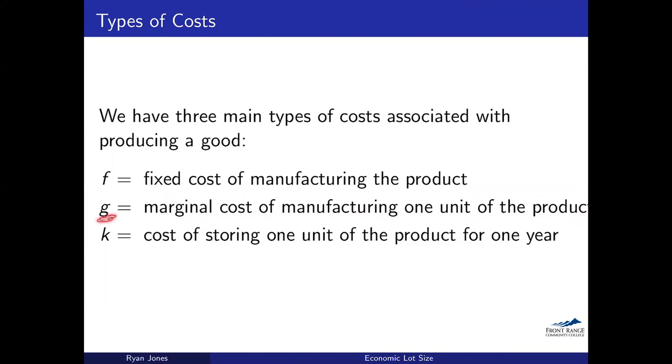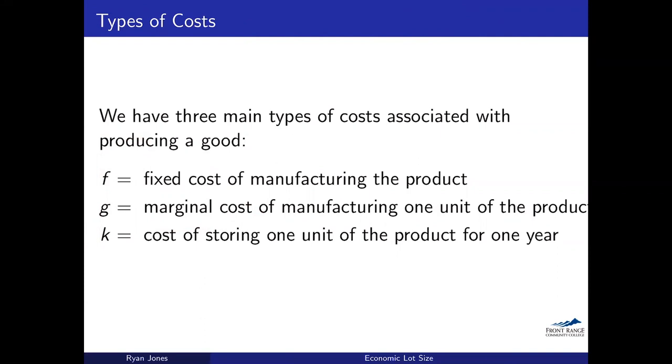Is gonna be labeled by G for the marginal cost. And those are costs that are recurring. So over the course of the year, as you're making these t-shirts or whatever good that you're producing, you're gonna have costs that recur throughout the year. Maybe you have employees that you have to pay, and those are costs that are gonna keep happening over the course of the year. And so we'll call those marginal costs, label them by G. These are our three main costs associated with producing a good. Remember these letters and these variables and how they associate with them. I will use those variables consistently. So keep note of that.